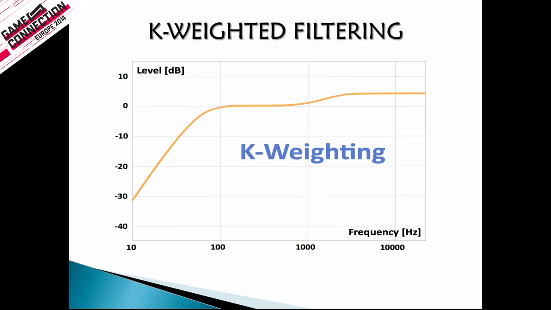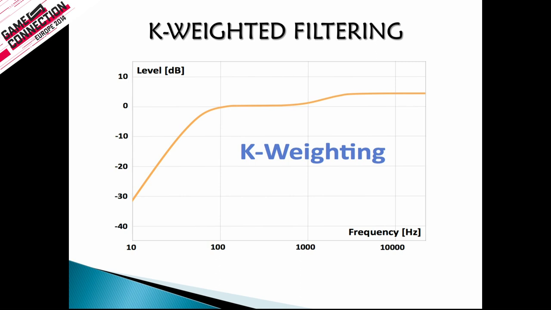K-weighting filter. If you read the 1770 document, you'll see that they refer to it as the RLB or R2LB filter. They're the same thing. RLB stands for revised B low frequency curve. So it's a revisited version of the low cut filter that is being used in B weighting. You probably remember A, B, C, there's even a D weighting. It's basically applying a roll off of the low frequency in the measurement path so that it is more representative of what we perceive. The B weighting is actually a bit heavier cut. So K weighting is a revised version of the B low cut filtering.